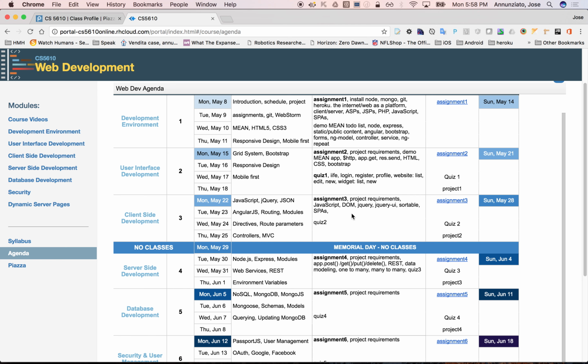The second assignment, week 3, we're going to come back and refactor that prototype. We're going to start adding JavaScript, Angular, jQuery, all the front-end, client-side technology to start making this for real. And we're going to be adding dynamic content rendering using Angular. We're going to create controllers, web services, and introduce you to the model view controller design pattern. It's a very common design pattern for breaking up large applications into the smallest constituents.